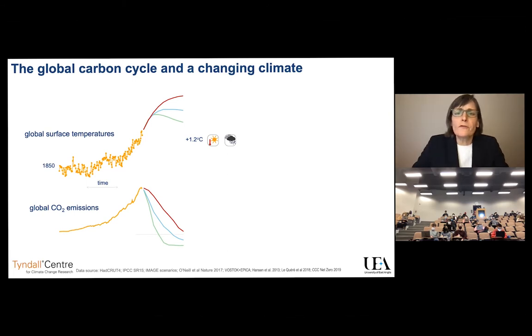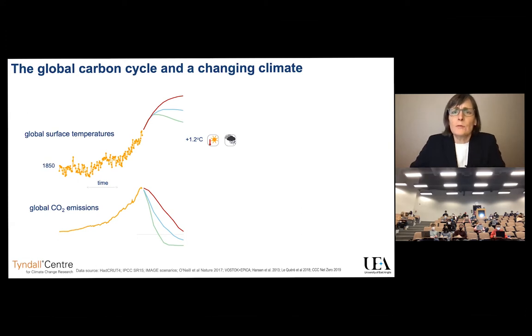We've had so far about 1.2 degrees Celsius of warming, and this is actually an enormous amount of warming in planetary terms. You have to compare this perhaps to a body fever of 1.2 degrees, you would be really ill, you would feel uncomfortable. And the more the warming goes up, the more uncomfortable you get. And it's the same with the planet because the environment is in balance with the water cycle and the biosphere.